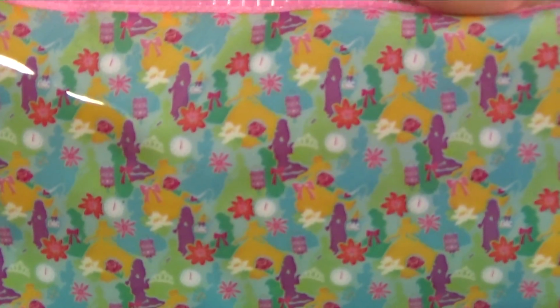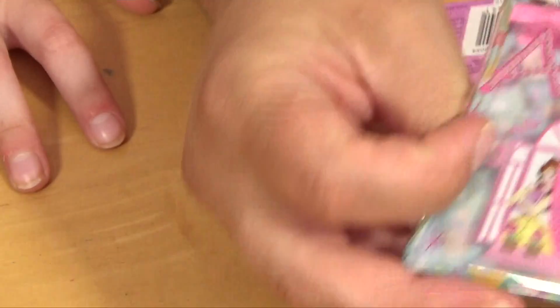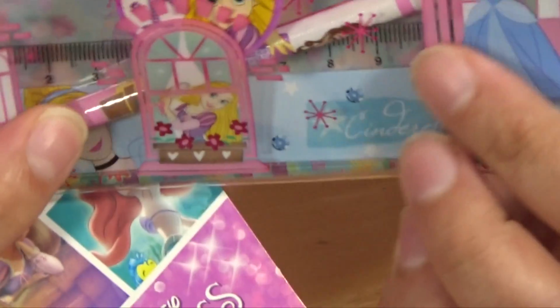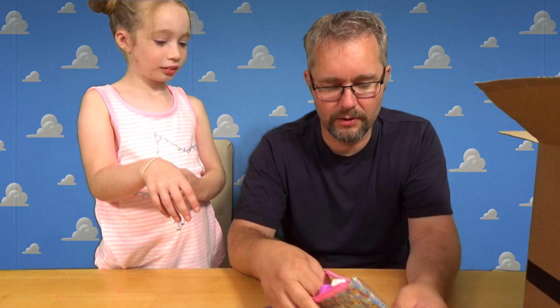I like that on the back, that's quite cute, isn't it? Let's show everyone, look, there's a sort of design on the back. Can you imagine having wallpaper like that in your bedroom? How cool would that be? Should we see if we can get some? So what you've got inside, let's show everyone. You've got an eraser, a pencil sharpener, a ruler, a pencil, and that's it really, isn't it?